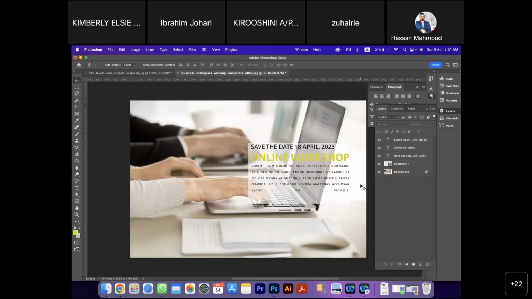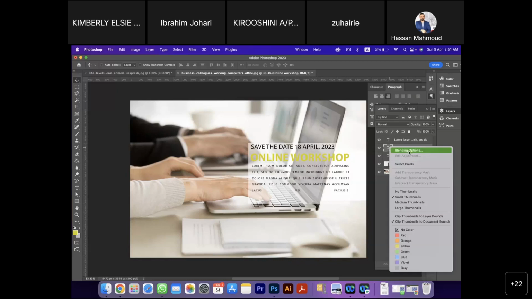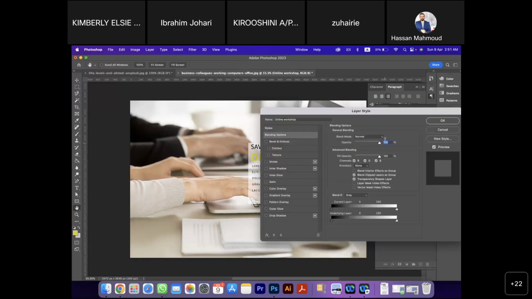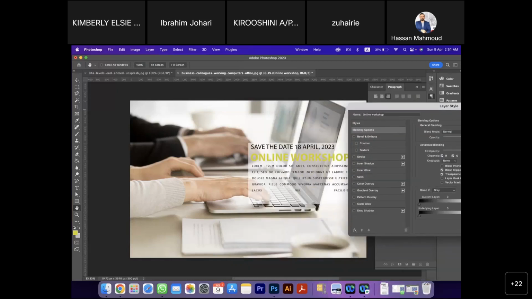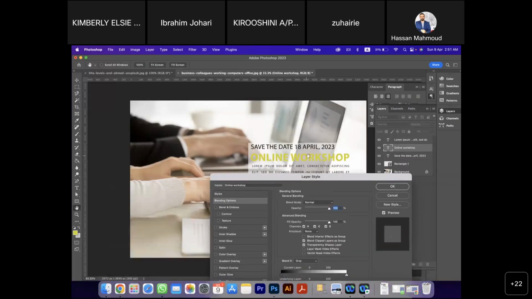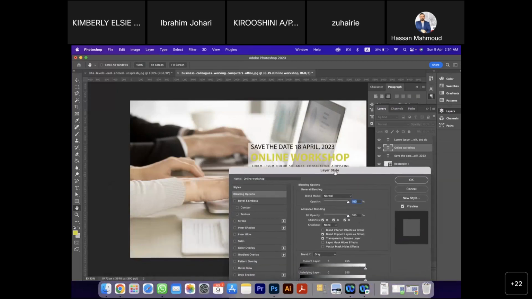If I notice the yellow color is not actually catchy for the eyes, in any of these layers I can change more features for the font. Let's say I want to change some of the features to make it clearer. What I can do, right click and then blending options. We have a lot of options here that can show us what's going on with the layers, but I need to move this so that I can see what's going on.